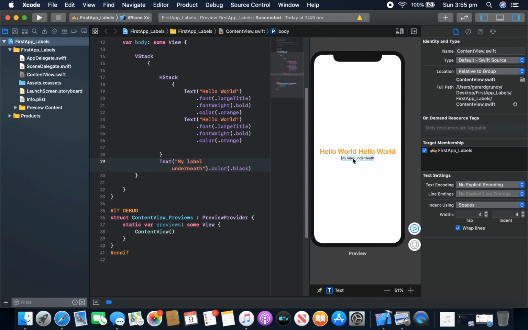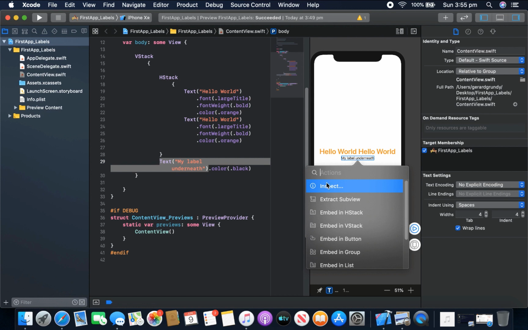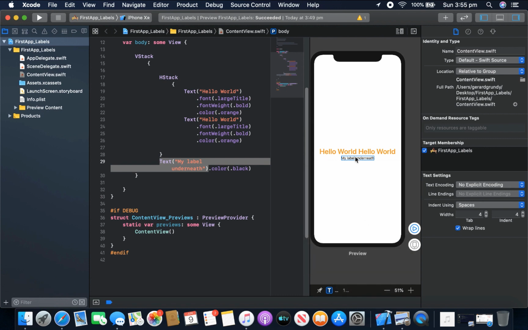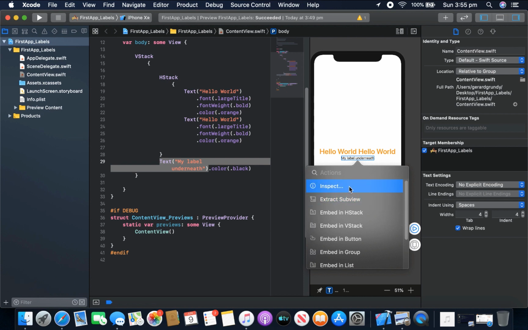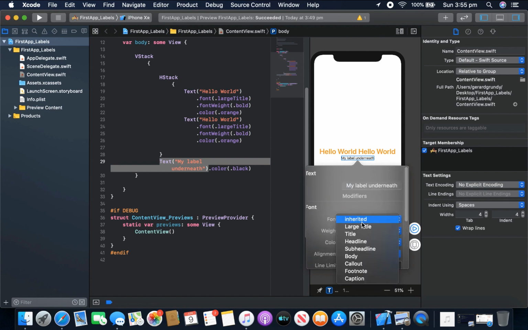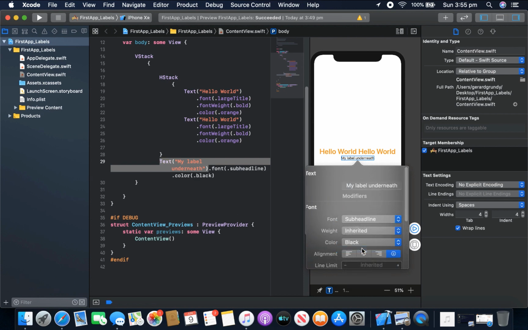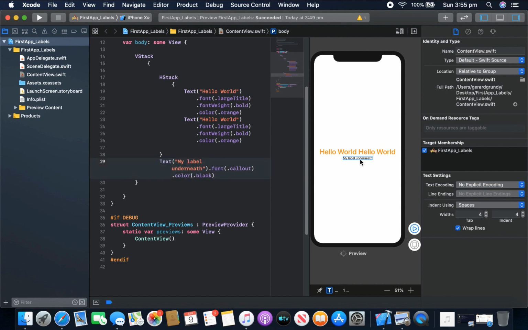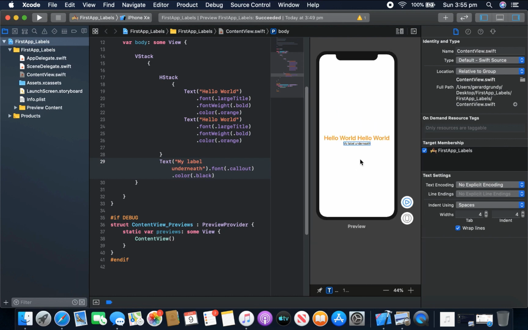And you can get into there and change the size of it as well. Just command and tap on it, inspect, and change the weight of it. The font, I want to make it bigger. It just disappeared for some reason there. And we'll make it like a sub headline. Not much different really. Callout's a bit better. And probably bold. I guess if you zoom in, it'll look pretty cool.